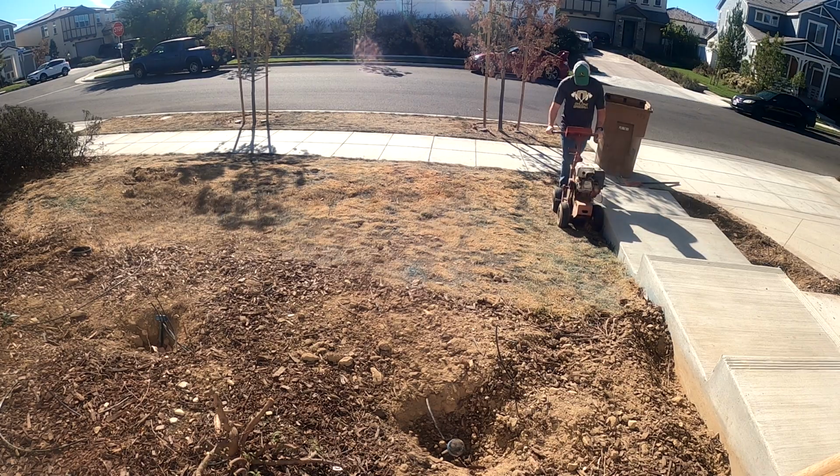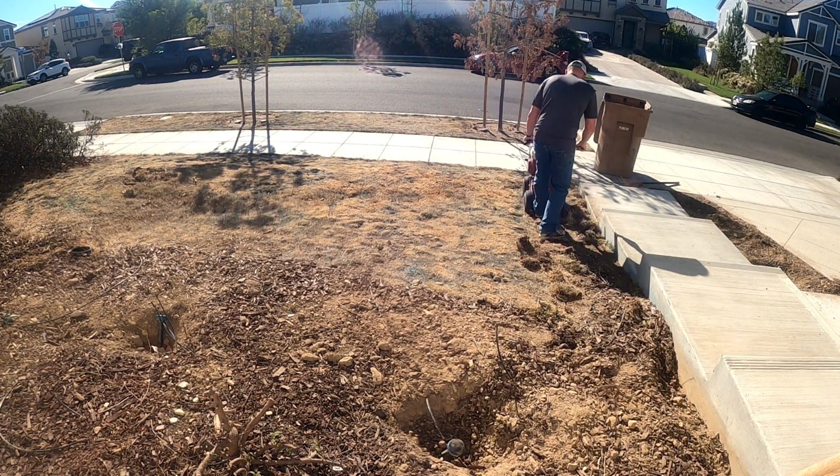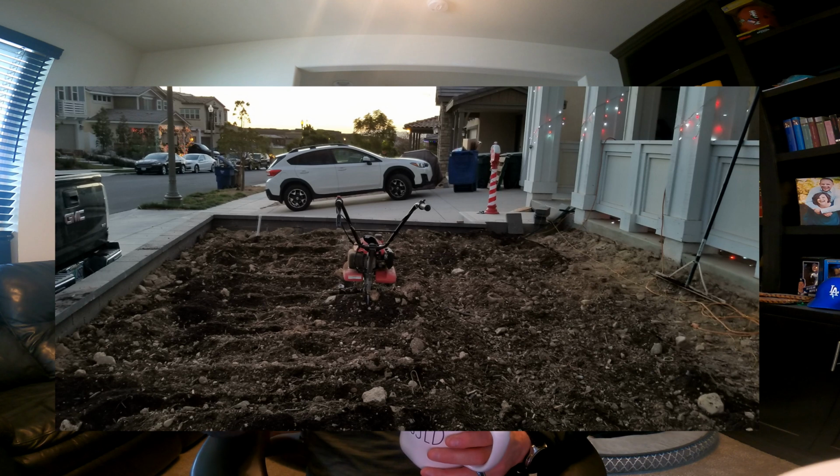Okay. If you're going to do it and you're going to do it right, the first thing you need to do is make sure that you have your soil prepared right. So if you're removing existing material, that's great. Make sure that you remove all of the existing material that you can get your hands on. Okay. Make sure you try to get the existing roots, so on and so forth. If you don't have anything existing, great. Make sure you have the right soil though. Okay. You need to rototill. Okay. You need to till that dirt up, that soil. You need to get it loose. Okay. And you need to get it prepared for the sod.